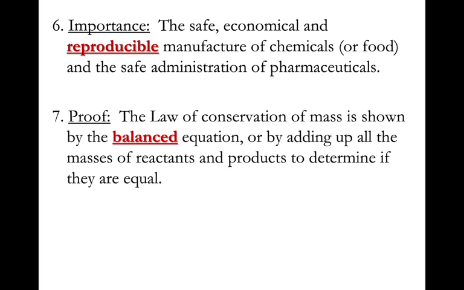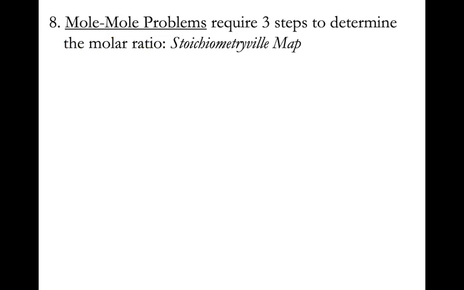How do we prove that this is true? Well, like discussed earlier, we use the law of conservation of mass. We use that balanced chemical equation. We add up the masses of all the reactants together, and that should equal the mass of products that are created. And if you think about it in terms of an atomic relationship, the number of atoms I have that I'm starting with, I should have that same number of atoms when the reaction is completed.